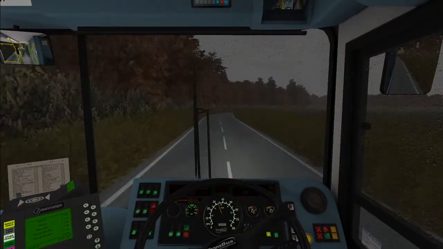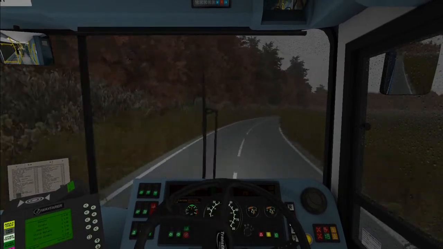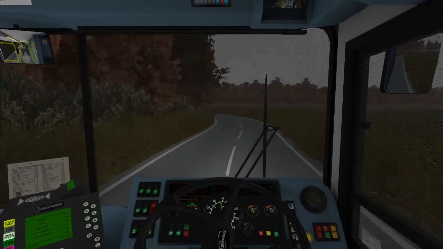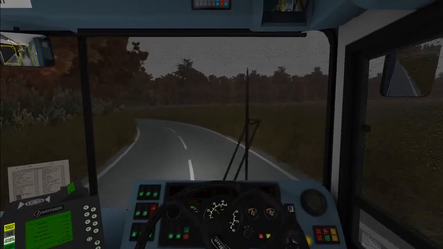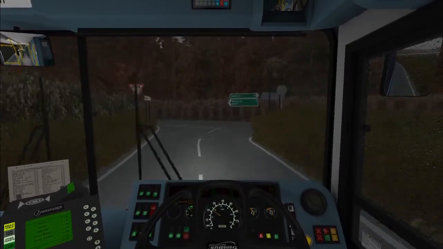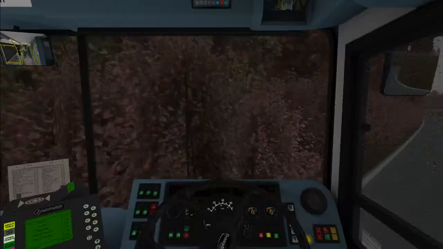When the bus driver's in a hurry. That's the biggest speed bump you'll see. I mean, it's a bridge, but I don't think in real life you'd be able to go over such an incline with this bus, or most cars. Does your Cottrell map ever lag? No, I don't think so. I rarely play Cottrell. So Wansum is to the left, but yet en route we're going to the right, so we're doing a massive detour.